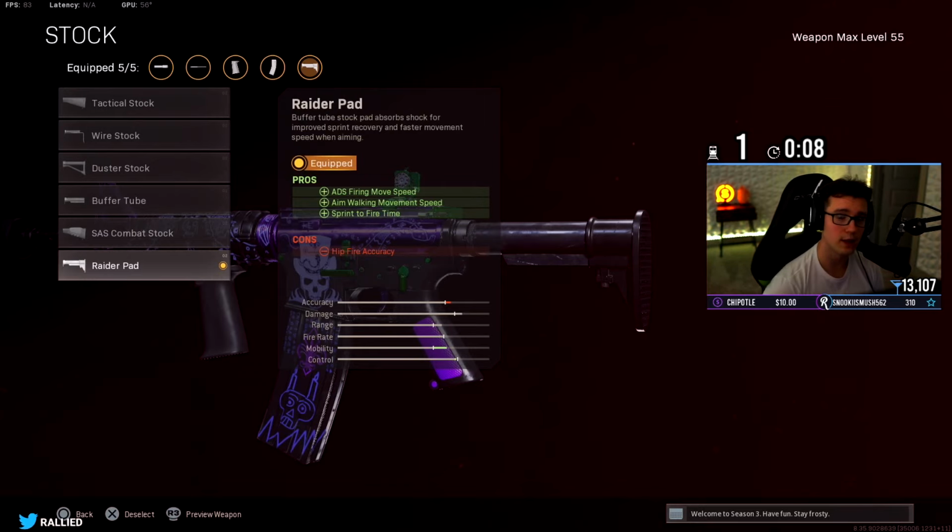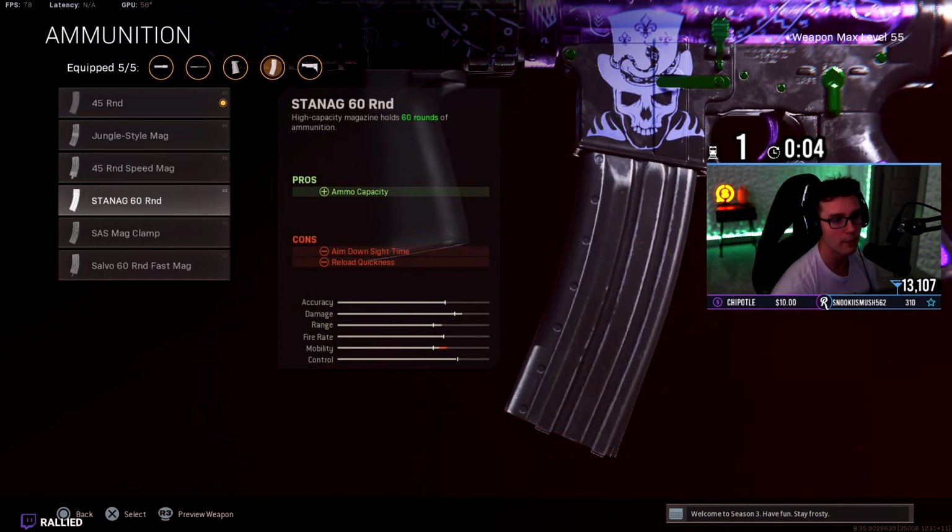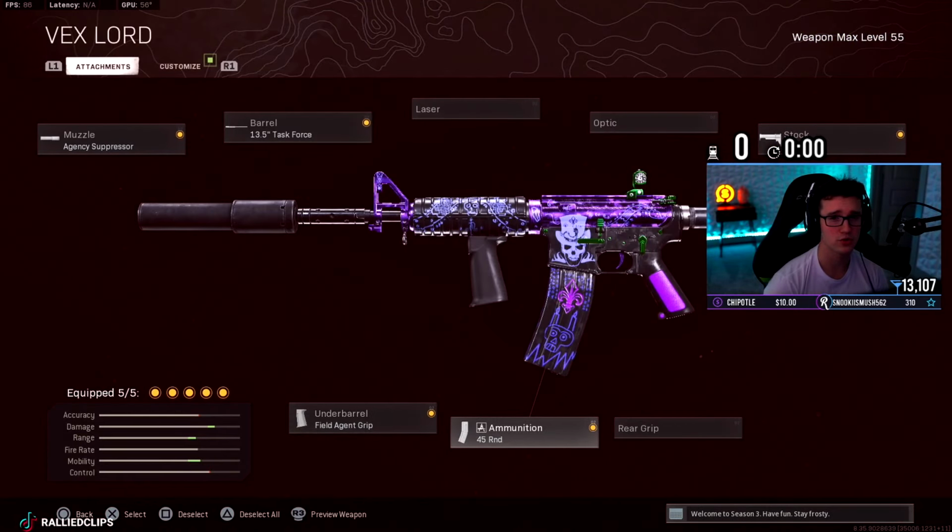Let me know if you like this build. If you are running it in quads and stuff, I would maybe recommend bumping up to 60. I see a lot of other guys bumping up to 60, but if you're playing duos, trios, and solos, I think 45 should be enough unless you're missing some shots.